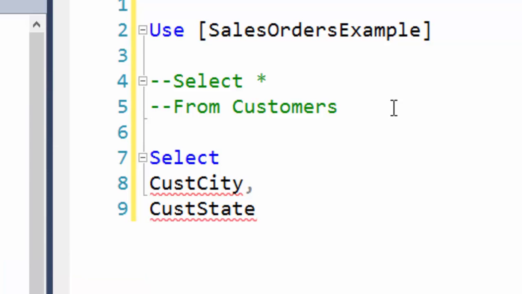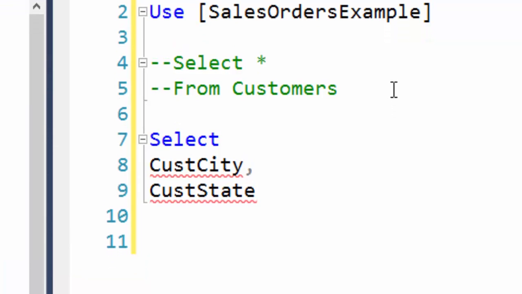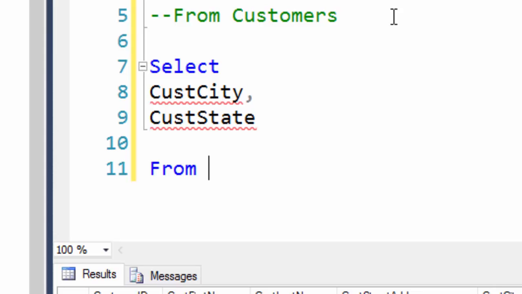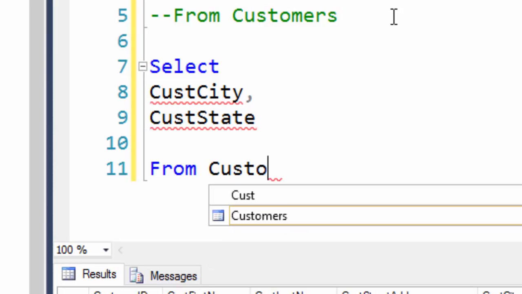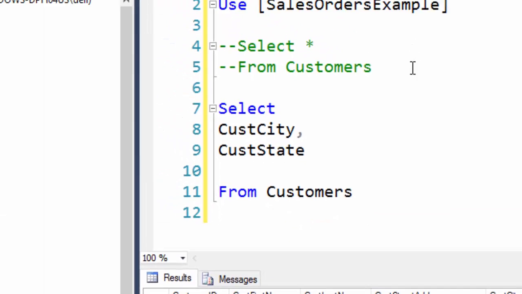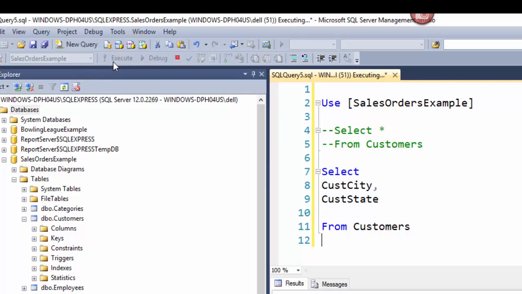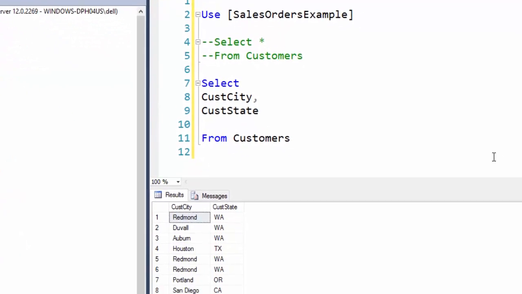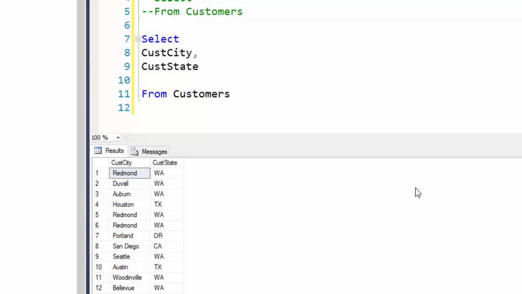Okay. Now, from our database, customers. Now let's execute this. Great. So we have our 28 rows.